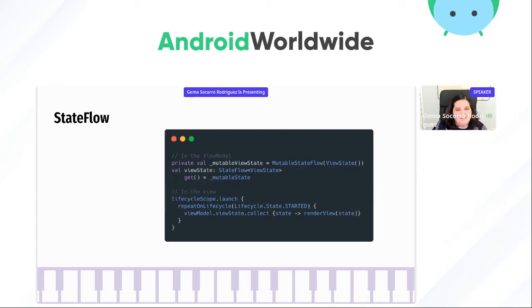But we still need something to publish the events that are taking place in the UI. For example, the user taps, the user gesture, whatever. And we cannot use a StateFlow. Why can we not use the StateFlow? Because it is conflated. That means that it already has the distinctUntilChanged operator implemented. So for the user interaction, we don't want to skip two sequential taps because we need to receive all the events.